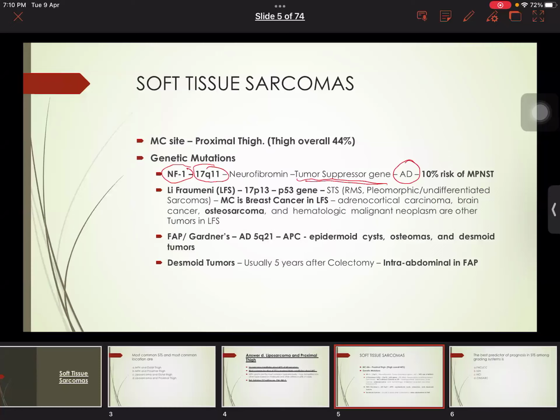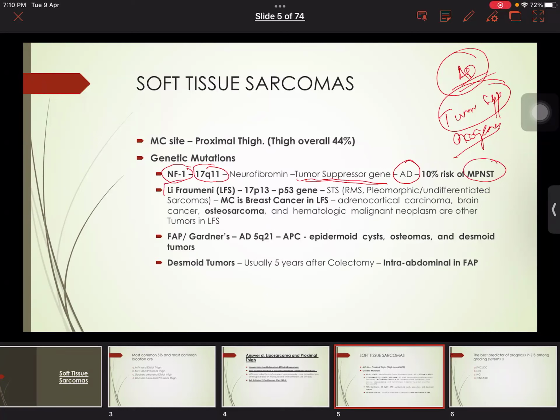Many of the cancers are going to be either in terms of tumor suppressor genes, or in terms of oncogenes, proto-oncogenes. So oncogenes and tumor suppressor genes will be the most common thing. In this, the tumor suppressor genes mostly will be inherited only in an autosomal dominant fashion. So wherever you know that it's a tumor suppressor gene, but you're not sure of the pattern of inheritance, blindly you can mark it as autosomal dominant. More often than not, you're going to be correct. In neurofibromatosis, you will get MPNST, that is malignant peripheral nerve sheath tumor. The other name is neurofibrosarcoma.